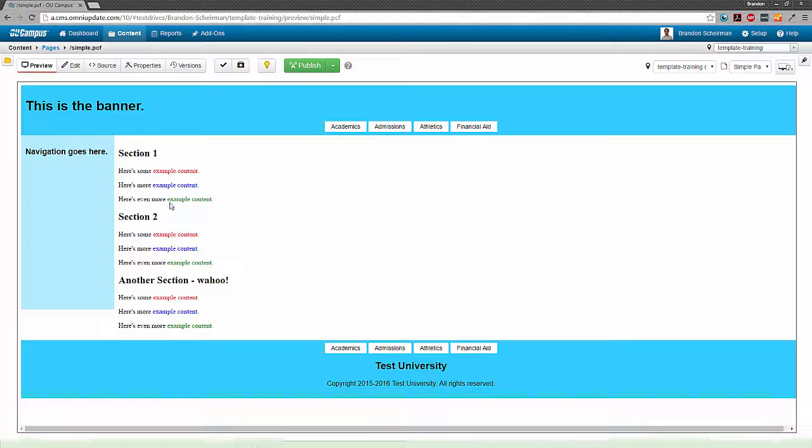When I save, though, you'll notice that nothing actually has changed in the preview of my page. The reason for that is because even though we've defined all of this inside the PCF, we haven't actually created some XSL that's going to recognize all of those properties and put them in the appropriate places on our page. So that's our next step. We're going to go ahead and work in the XSL again to get those things defined.